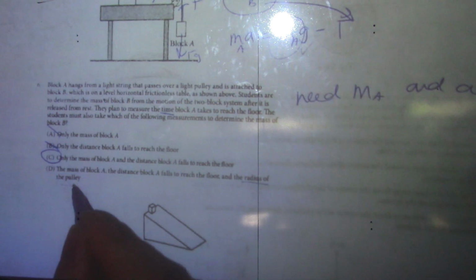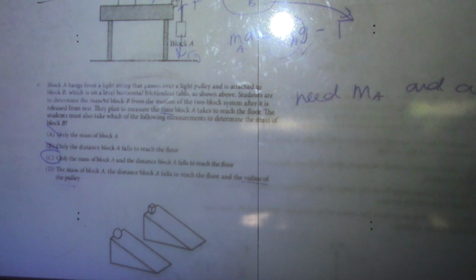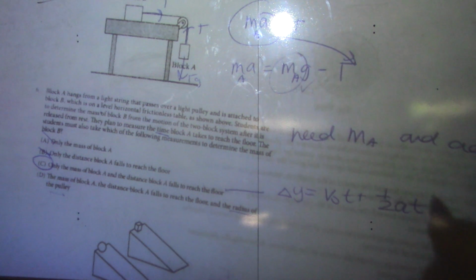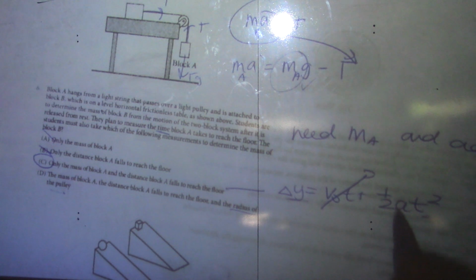If I had the time and the distance, and it started from rest, then I could use acceleration. And I definitely don't need the radius of the pulley. You only need that before taking into account the rotational inertia. But it's a light pulley, so I'm going to assume a light small pulley is not going to use up a bunch of torque. And then if you want to know exactly how you would get it, if you start from rest, if you know the distance it falls and you know the time, you can get acceleration this way.